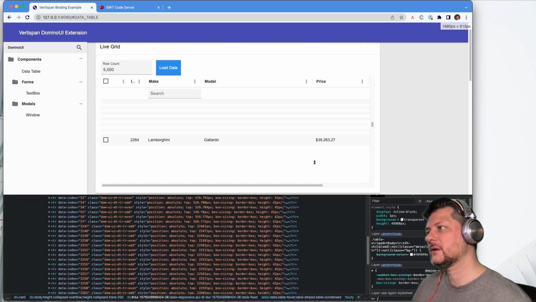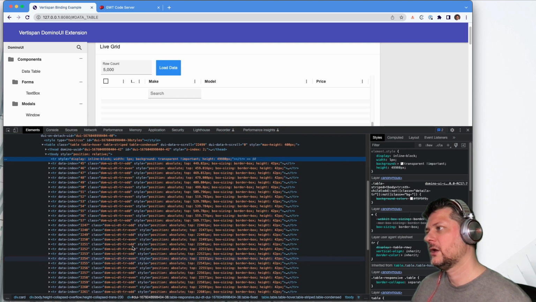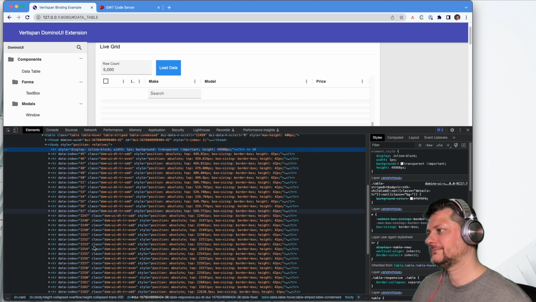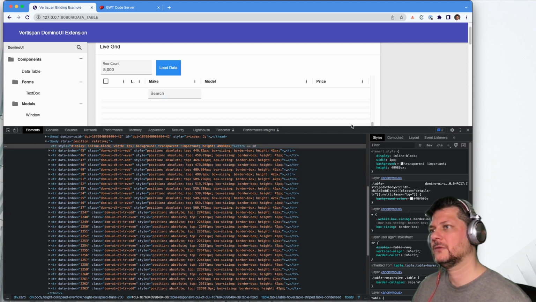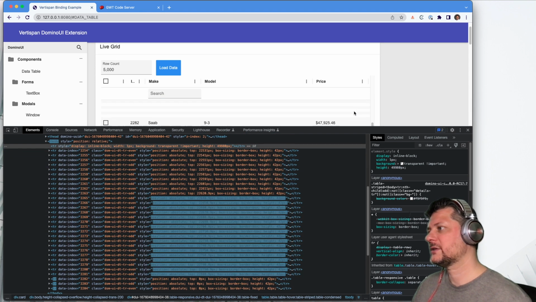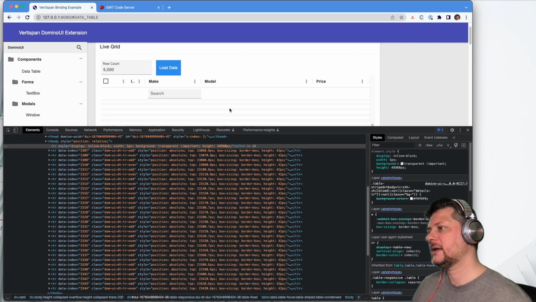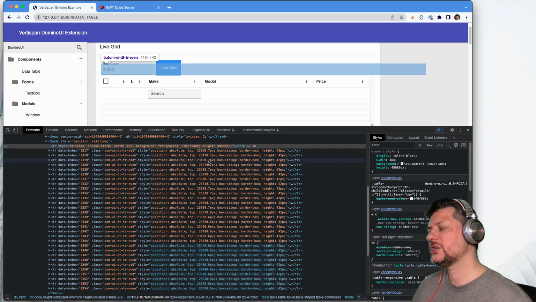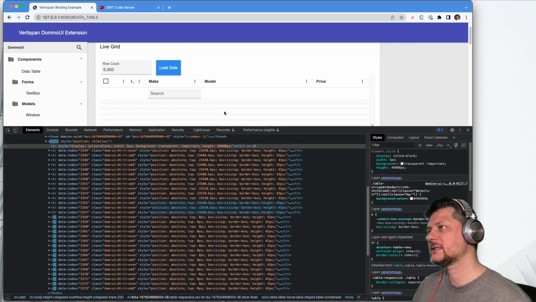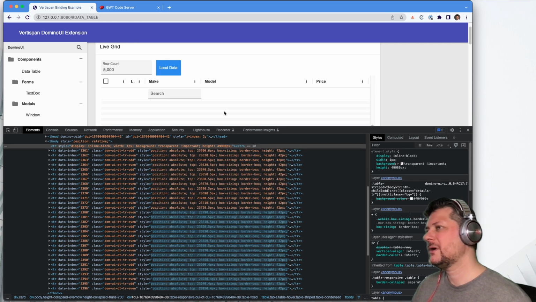So in this particular case, we're only rendering, I don't know, 30 records or so. And whenever I scroll through, you can see that new records are being added to the bottom, and we're adjusting the top based upon a scale, but I'm not doing that very well.